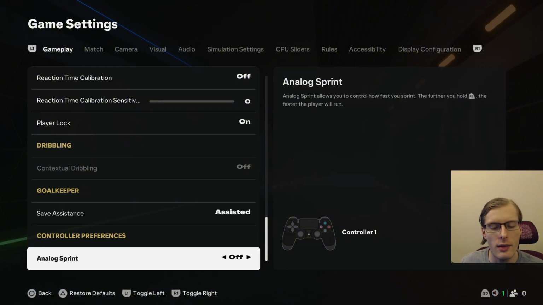Analog sprint I have off, again, kind of a legacy setting. I've never messed with it too much. The other downside of this one is if you don't realize you're not pressing the button all the way down, or if it takes you just that extra millisecond to push the button all the way down, then you're not getting the full benefit of a full sprint right away. So I definitely recommend keeping that off.